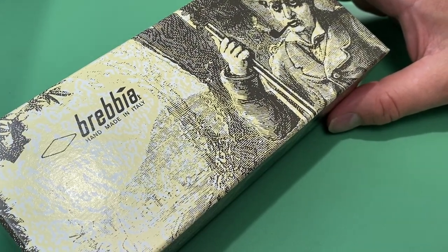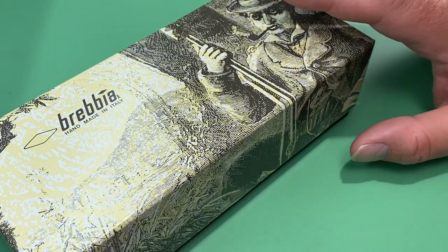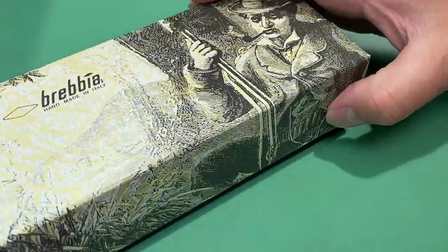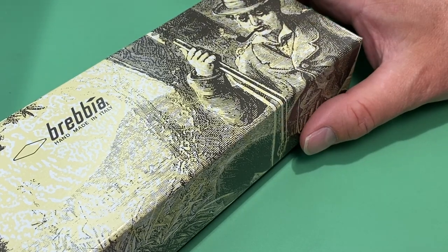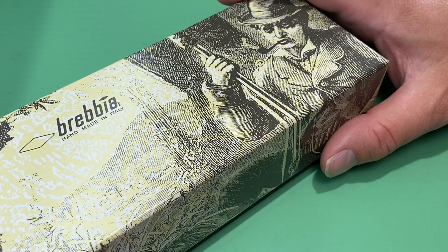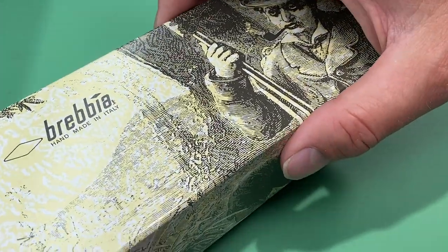My previous Brevia smoked amazingly; however, that one was a dark colored pipe in an apple shape, and I'm just not a big fan of the apple shape. So I had my eyes on this particular one — the Brevia Series X 610 model. I've really become fond of light colored pipes and I really wanted a dublin in a nine millimeter filter, so this one really fit the bill. Brevia has quite a few really nice pipes in their lineup, one being their calabash style.